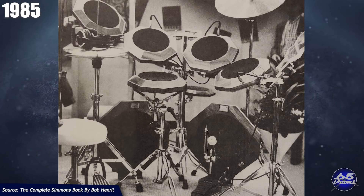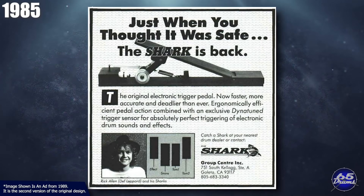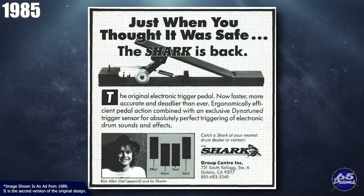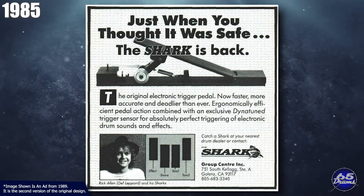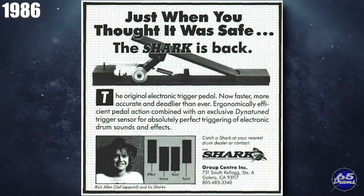One of the more interesting-looking systems of the day was the LIS 8050PC. With rubber pads inside of wooden casings, this drum set really stood out. The drum brain had 80 sounds and was five channels. They also released the D10, which was rack-mounted and could only power one pad. In 1985, the Shark electronic bass drum pedal was introduced. Famous drummers that used it included Phil Collins and Alan White. This was a unique design with rollers that smoothly triggered a kick drum sound as you pressed down on the pedal. The Shark 2 came out the next year and was known to be used by Rick Allen of Def Leppard. These pedals still have a bit of a cult following.